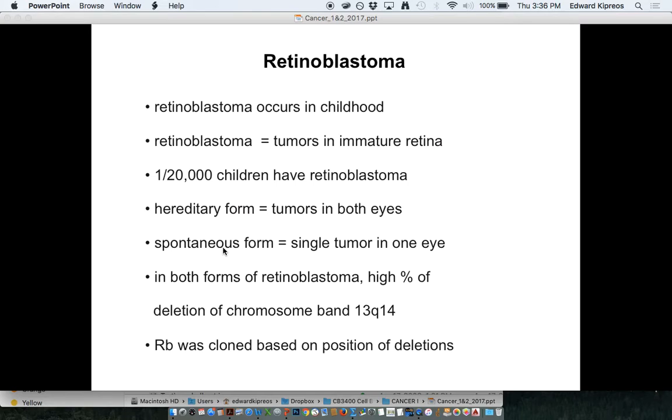The thing about retinoblastoma is it's like a tissue where you get a solid tumor that you only need one hit. You only need to hit RB and you'll get it. Whereas in most tissues, if you inactivate RB, nothing happens because it's not sufficient to do anything. But in the retina, one hit and you'll get retinoblastoma, the cancer. So it has a hereditary form, with tumors in both eyes. It has a spontaneous form, and this weird mix of the inheritance of this led Alfred Knudson to the two-hit hypothesis.